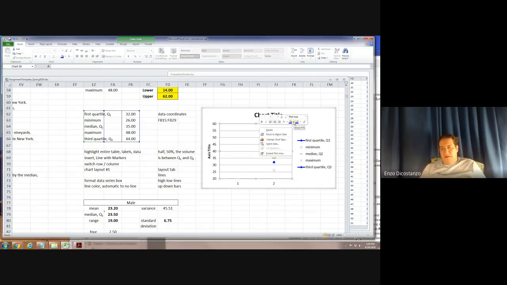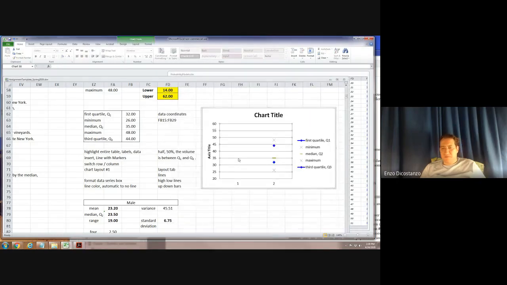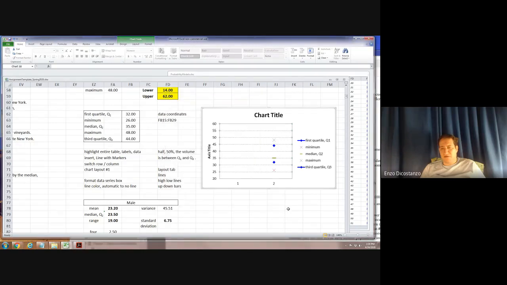You want to outline, not the fill. You want to outline the box right there. These grid lines, I don't know. What did I do with grid lines? Yeah, I used grid lines. Okay. Right-click the grid line. You want to make it thinner. Every time you want to make it thinner. Dotted. Okay.